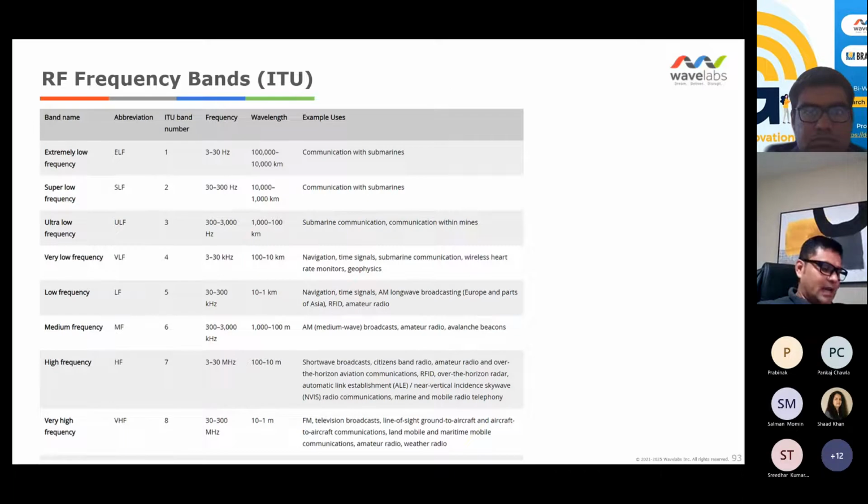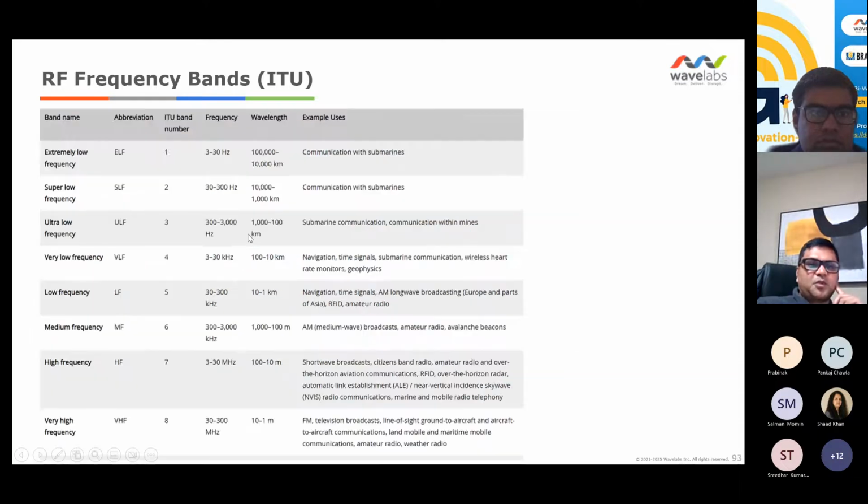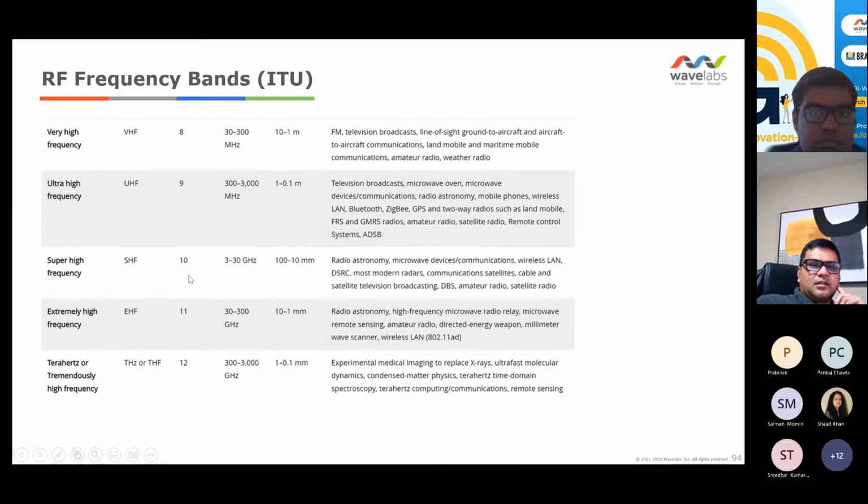Okay. Now this is just for display purposes. So this is a frequency band defined by ITU, right? You see here extremely low frequency, 3 to 30 kilohertz, submarines. Now if you go down here, very high frequency, 30 to 300 megahertz, it's used for television and also used for mobile phones. And you also have multiple bands, right? What's more important for you to understand is ITU defines 12 bands, right? 8, 9, 10, 11, 12 bands.